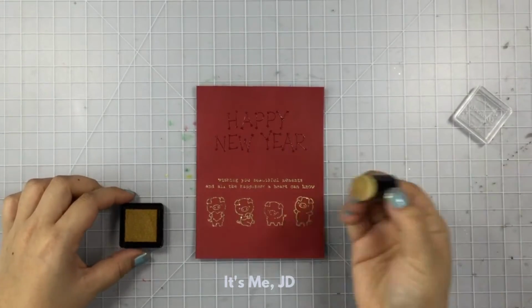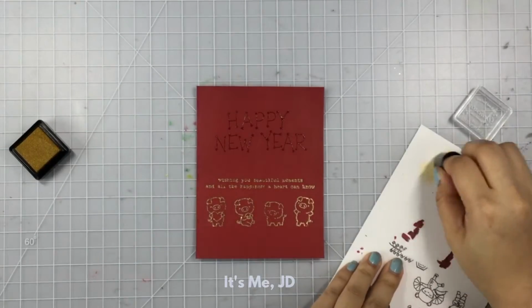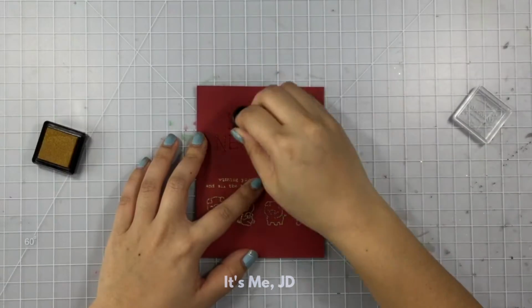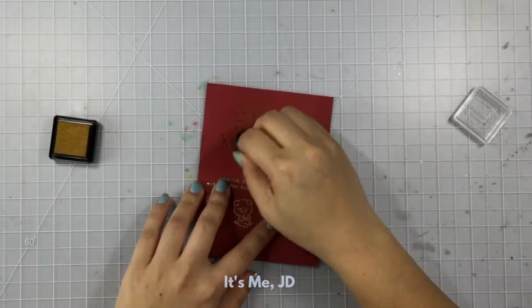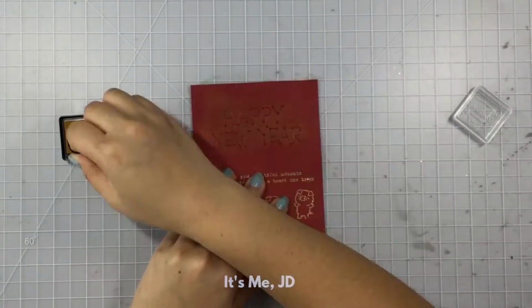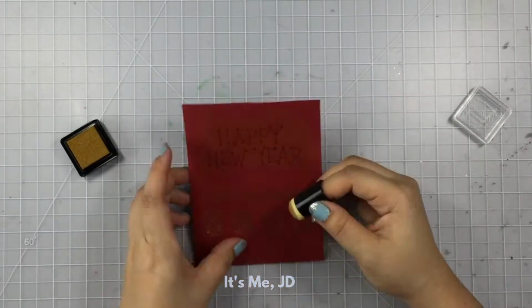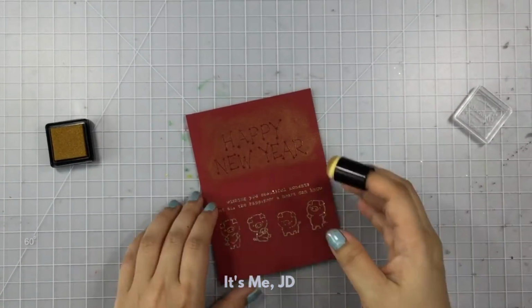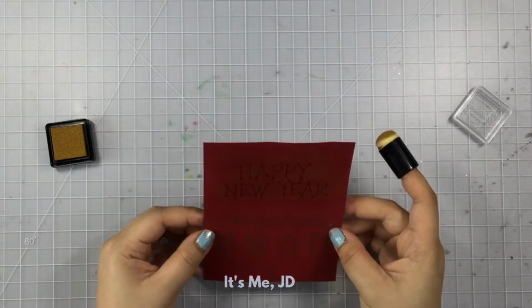Next, to help the Happy New Year sentiment stand out a little more, I'm going to be using my sponge dauber as well as some gold metallic ink to sponge over it. So this is why I thought clear embossing powder would work, just to help it stand out from the rest of the glitter gold embossing. But what ended up happening was that it didn't look as special as I thought it would. So as I'm sponging, I'm like, yeah, we're gonna need to do this again.